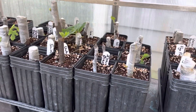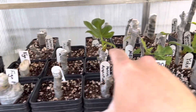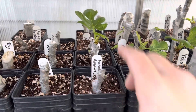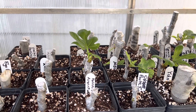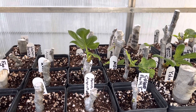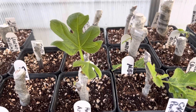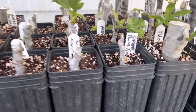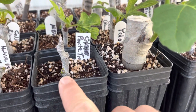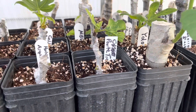This is an unknown Italian from a person in Connecticut through FigBid. This Cold Adama Ramada has been trying to root for the better part of four months, and in the last 15 days it put out this growth. So I know I say an average of six weeks, but you never know. This Ponte Tresa has been sitting like this for about a month, just slowly pushing its way up.